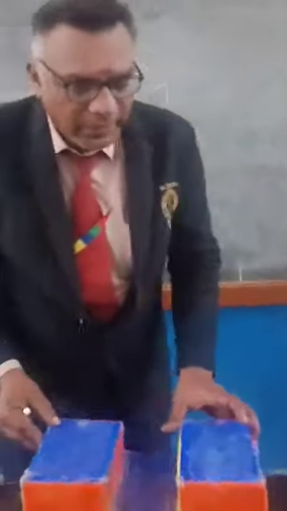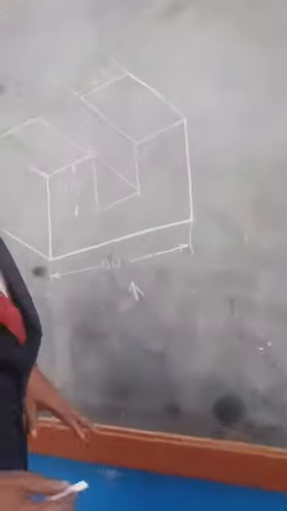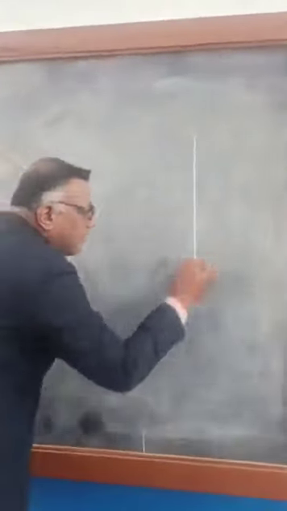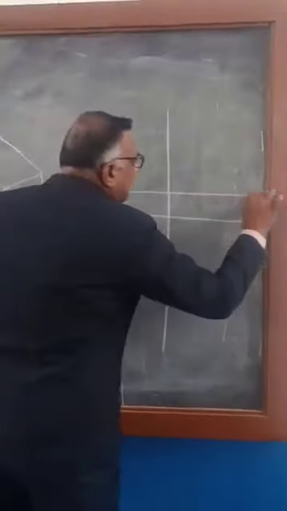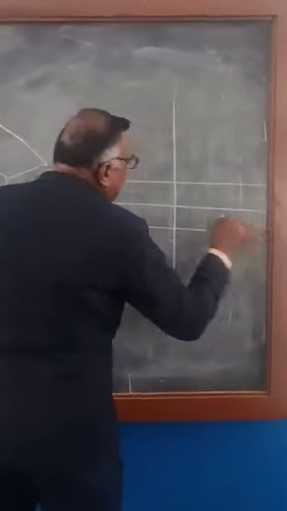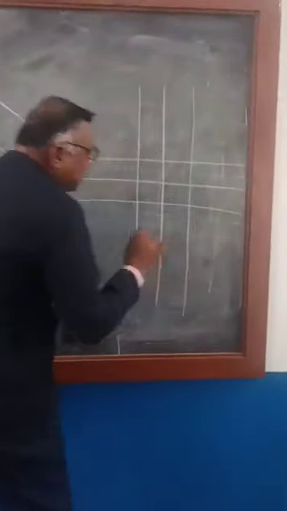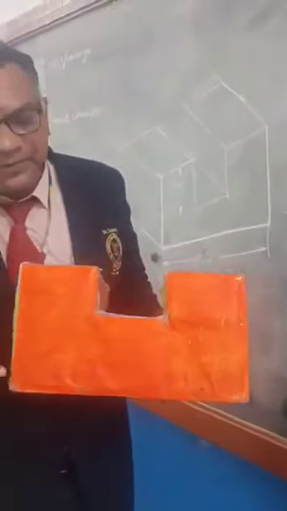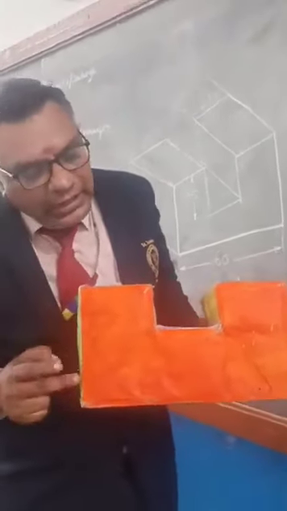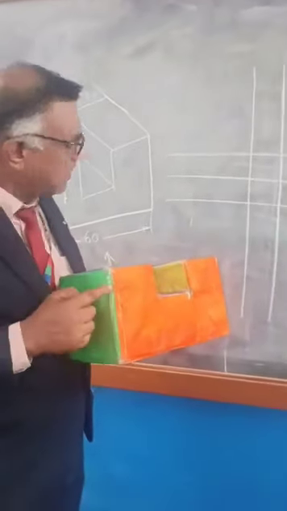Now the same thing, I am coming to the two-dimensional drawing on the board. So first, what you have to do? First, draw a vertical line, draw a horizontal line, make 10 and 20 mm and make 20 mm. Similarly, for this vertical line, draw a 20 mm line and draw a 20 mm line. So what will be the front view? This one line is a vertical line. What I told earlier, all vertical lines should be vertical lines, and all inclined lines should be horizontal lines. Now this is the vertical line.